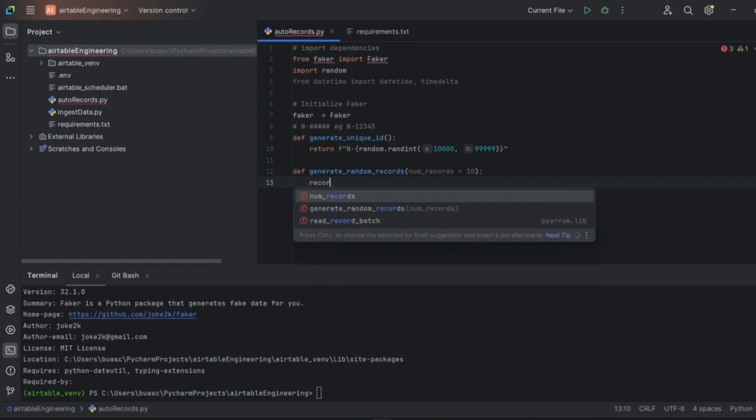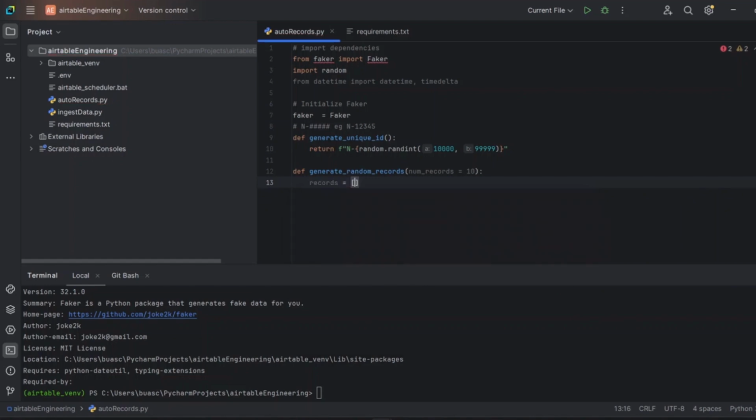So we initialize an empty list. Then we'll go ahead to set certain constants. So those constants would imply the limits of the field. So for instance, the employees' departments would be within this category: sales, engineering.